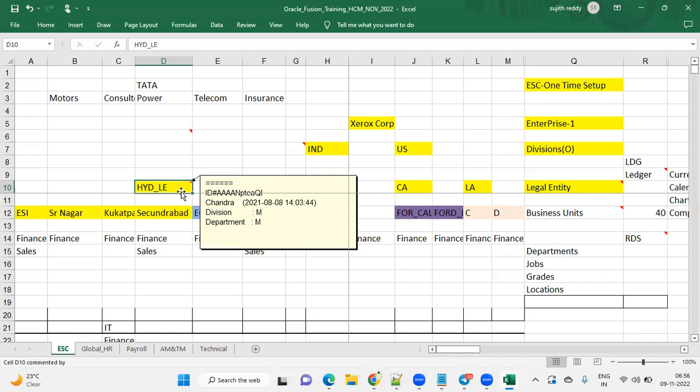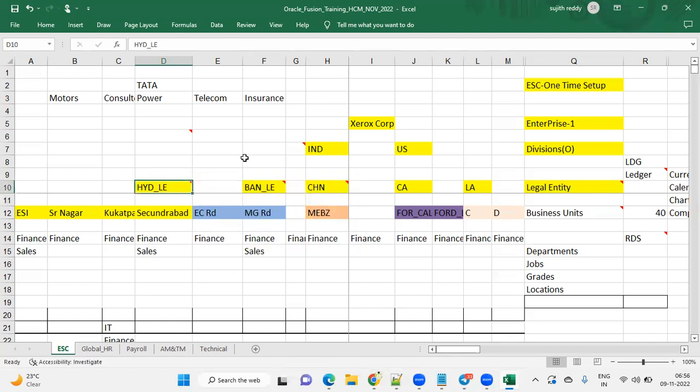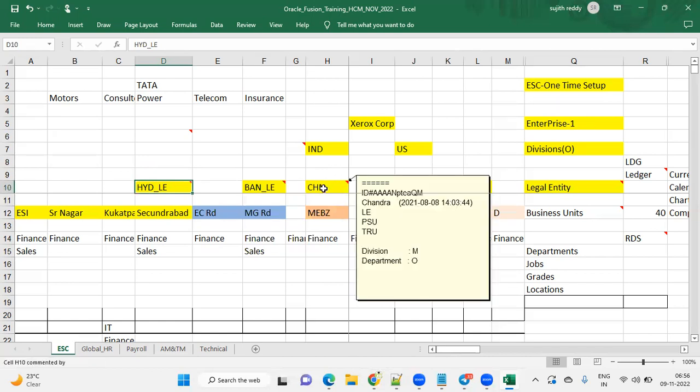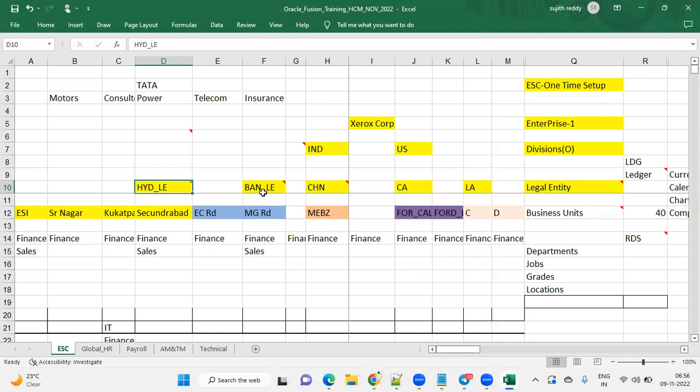Then you need to take the permission from the GST, PAN card, and then local corporation permission, labor permission, ESI. Like that, there will be a number of government authorities. We need to get it from them. So here, my client is telling I have registered my business as three companies in India and two companies in the US. That's what we call a legal entity.